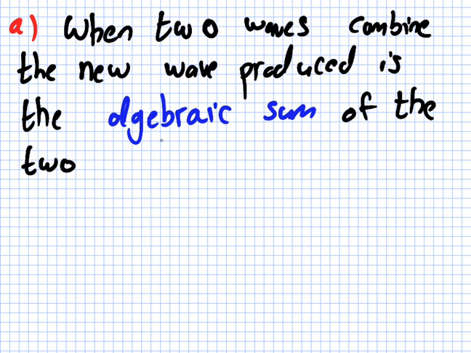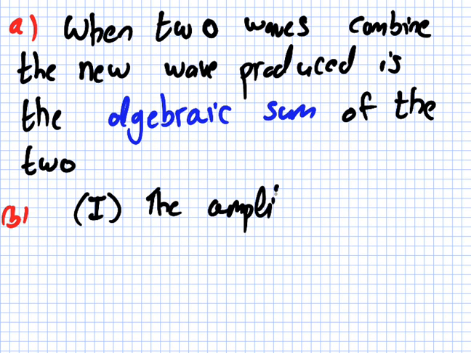Alright, that's part A done. Now on to part B. Two light waves being used to show interference effects meet at a point, and this results in destructive interference. Explain what you mean by destructive interference. So, for destructive interference, what do you need? Well, firstly, the amplitudes must be the same. Anything else?